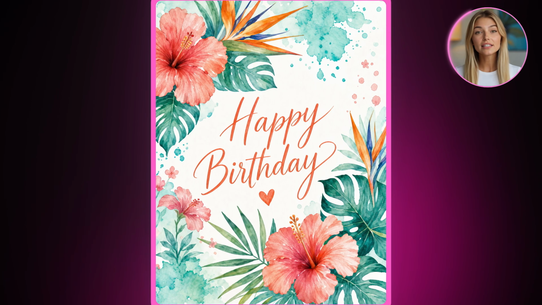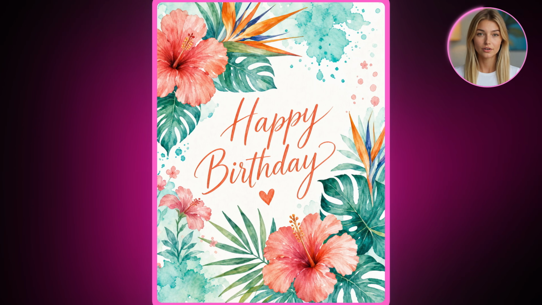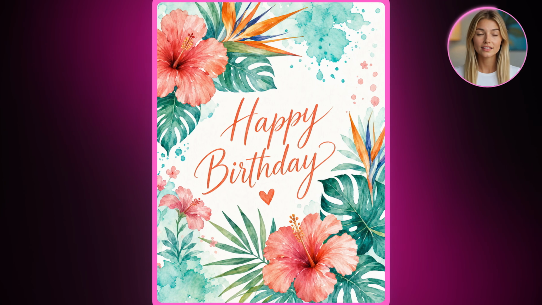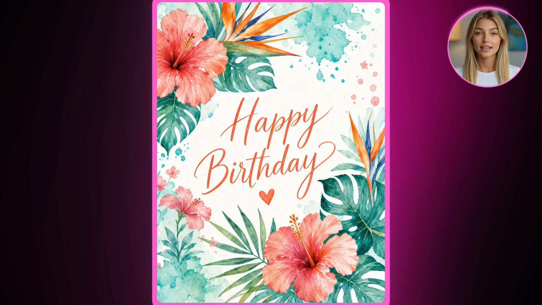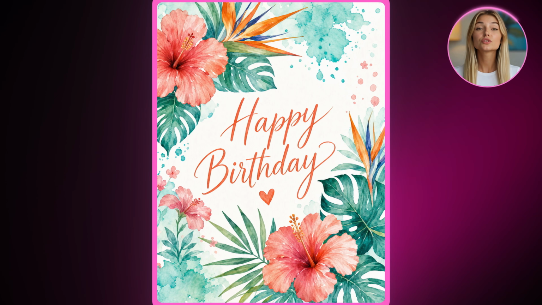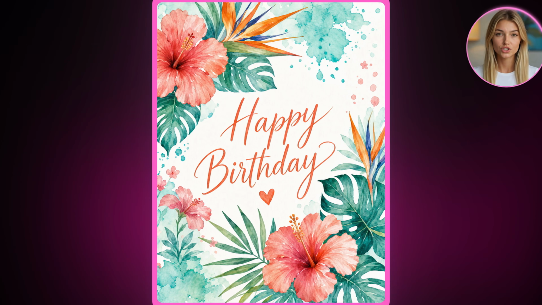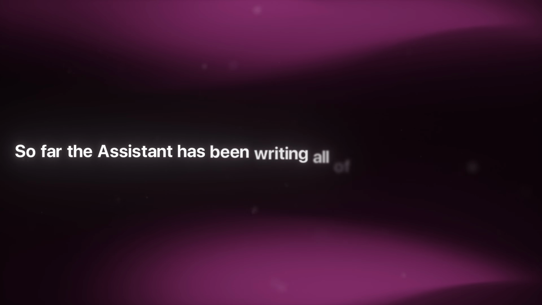So now I finally have one clean card on its own, but this is still the exact design the AI gave me, and if I want to sell it as my own design, it needs some small changes that will make it feel original. And this is where I finally make those changes myself instead of letting the AI decide everything. So far, the assistant has been writing all of these prompts for me, but this time I skip it completely because this change is my own creative call, and I want to type it in exactly as I want instead of letting the assistant do that for me.